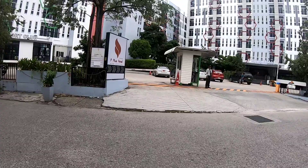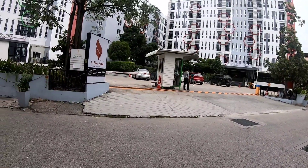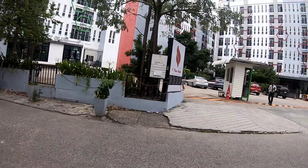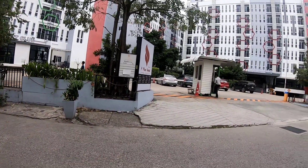Now this is the P Plus hotel — this is a good hotel to stay in as well. You can book it on Agoda.com. It has a decent gym, but there's no air con in there, just a couple of fans. You can use the pool for 100 baht and the gym for 200 baht a day.